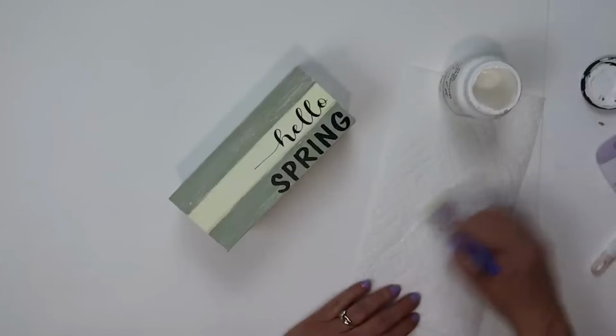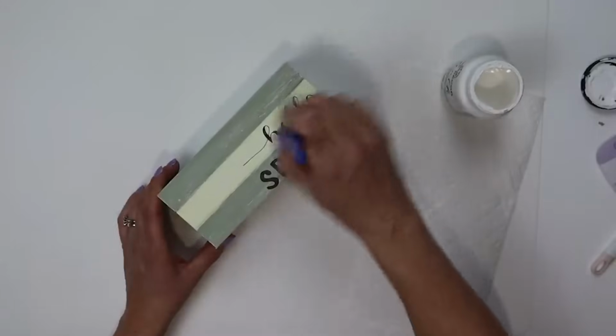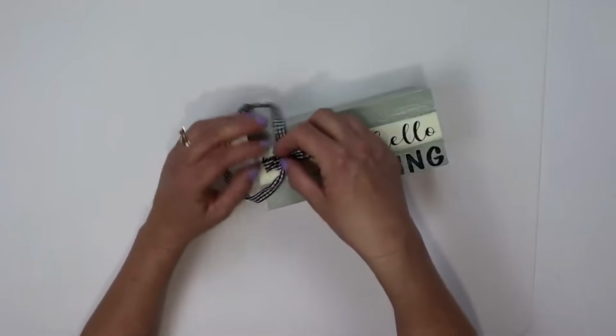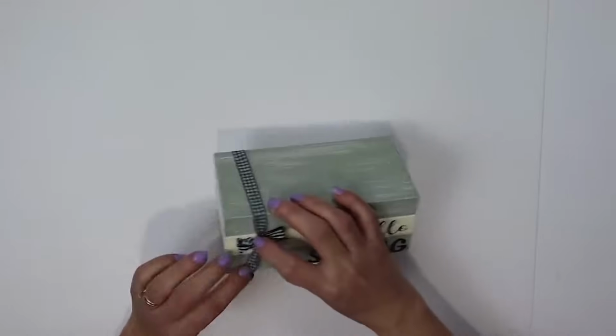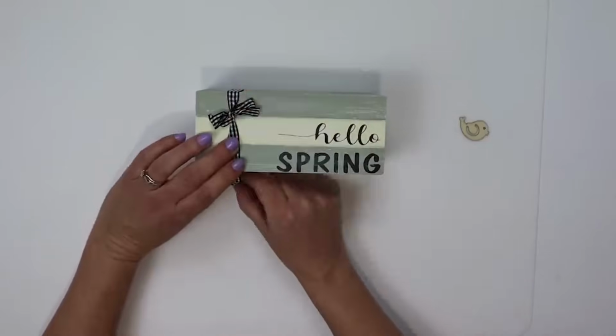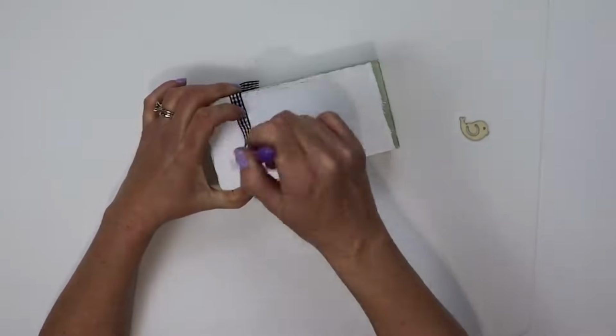Once I have that in place, I decided to go ahead and dry brush over the decal to blend it in with my book stack. And then I can reattach the bow and ribbon. And I'm just going to line it up nice and straight. And it is larger than the book stack. That's why it slid off so easily. So I'm going to pull it really tight on the bottom and then hot glue that in place.